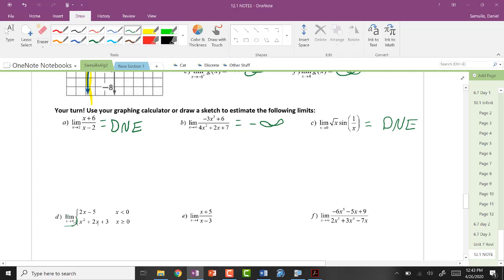So this is a piecewise function. As the x's are less than 0, as you're coming from the left, remember we can plug 0 in. This limit would actually be negative 5. It's going to approach negative 5. When I plug this in, this would be 3. So from the left and from the right, it's different. So this does not exist. As x approaches 4, this one should be 9. And then as x approaches infinity, should be negative 3. If you do have questions, please email me, and then we can go through anything that you want to go through on that. But hopefully you got those correct. Okay, so that's negative 3.